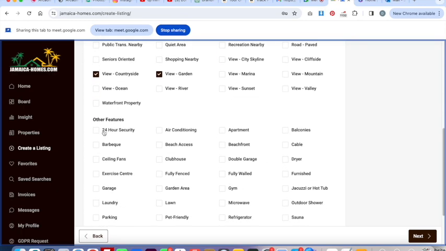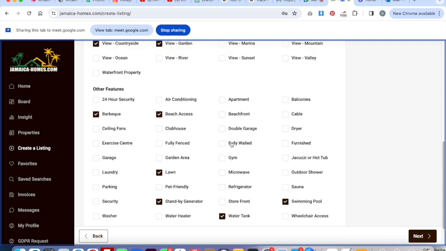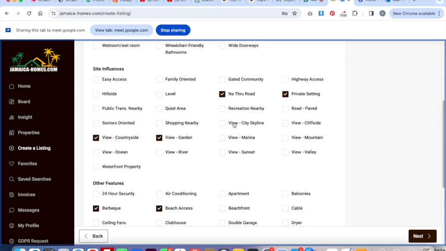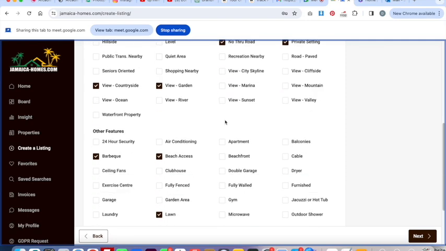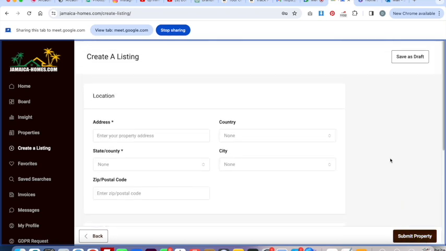Other features might have barbecue, beach access, a lawn, standby generator, water tank, swimming pool. All the features. If you don't see a feature here that is a standard feature, send us an email or text and we'll get it added for you. But most of these are on the MLS, so we've just replicated it here. And once you're finished selecting your features, click next.